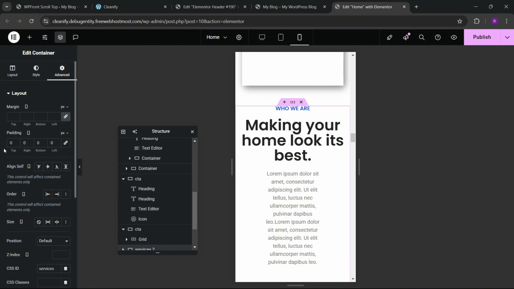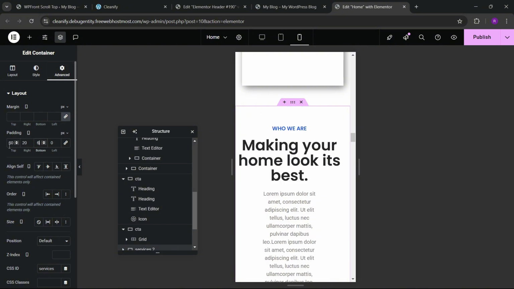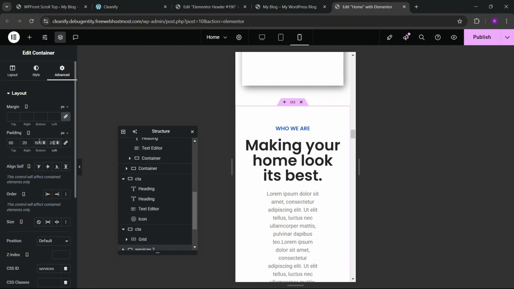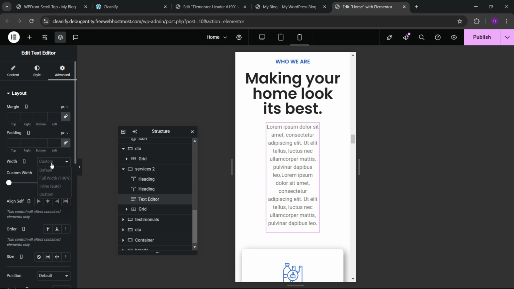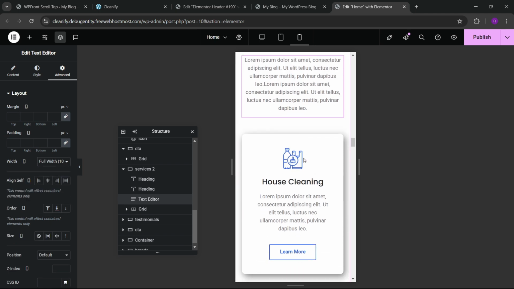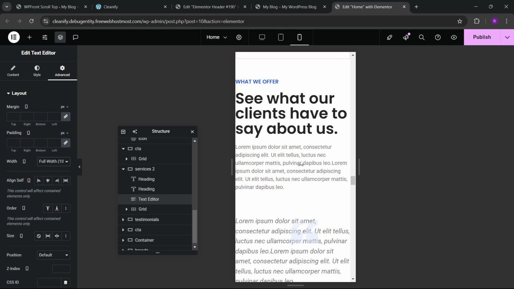For this also we can make this responsive 60 20 60 20. Also we can make this. Okay, so all these parts are responsive here.